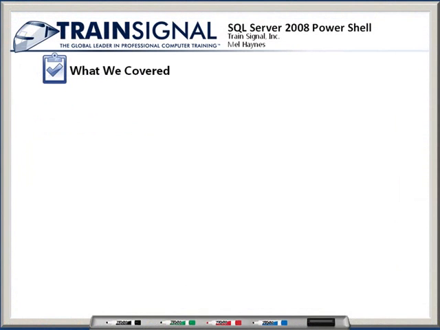So that actually wraps up our discussion of PowerShell. So what did we actually cover? First of all, we talked about PowerShell 1.0 and SQL Server 2008. And I pointed out how Windows PowerShell 1.0 is really the parent for SQL Server. PowerShell for SQL is really just a snap-in on top of Windows PowerShell 1.0.